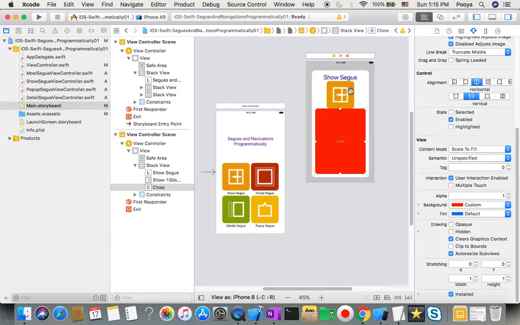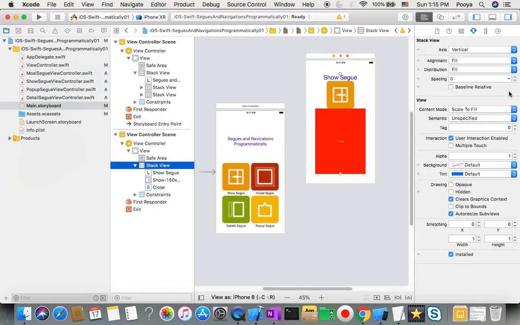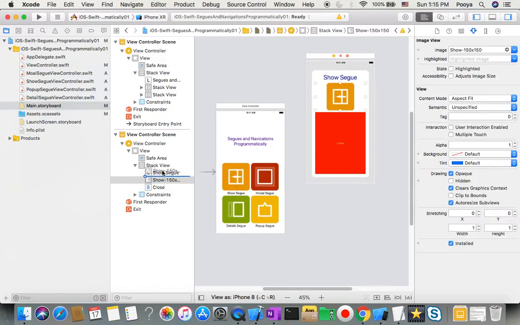First of all, I'm going to select this stack view and I give a space between them, for example 10, and you know what, I put the image on top. Yeah, I think this is going to be better.